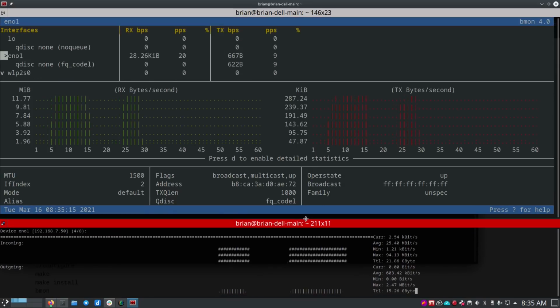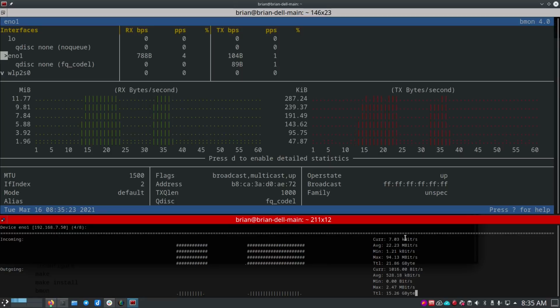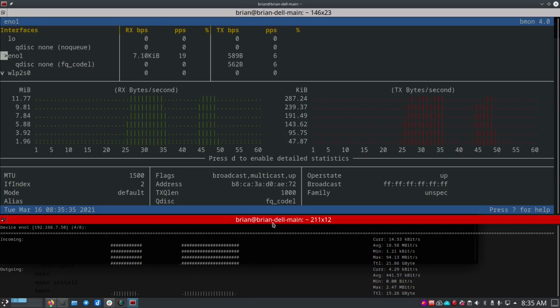Now we can of course drag this up a little bit, and we'll get a little bit more information from NLoad, and we can continue to see the information from BMon as well. So you can really mix and match these things, and I love the Terminator terminal emulator just because it really gives me that ability to kind of break the screen apart into different pieces. I can do different things at different times on the terminal without having to open up multiple terminal windows and tile them on the screen somehow. So Terminator is really an excellent tool as well, and I've talked about it in the past.